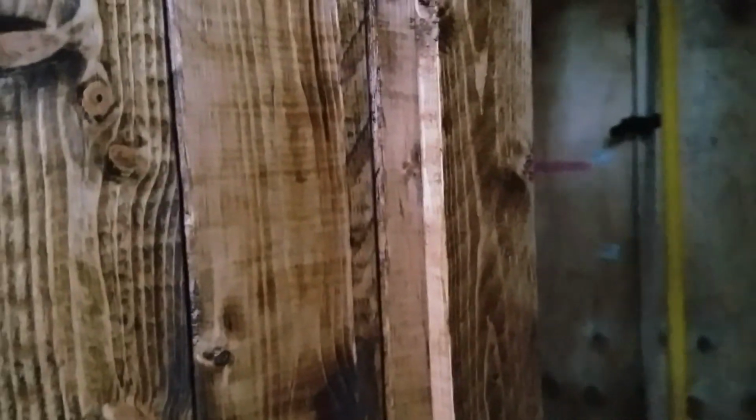Well, hello there. We're back on the build today. I've been kind of just piddling around doing a few things. As you can see behind me, one of the things I did is make these stilts, so that what I want to try to do is put the board across here and be able to put the ladder on it.